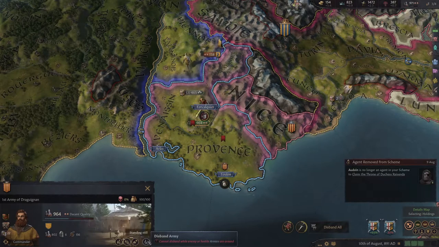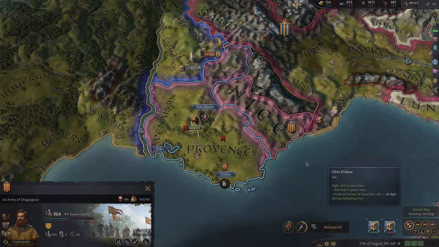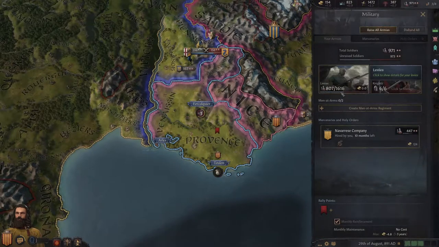I'm going to disband our guys here, except we're a little too close to the action, so we need to move our guys away. Now we can disband. So let's just get rid of these guys. Let the levies come back. Let things regenerate a little bit.